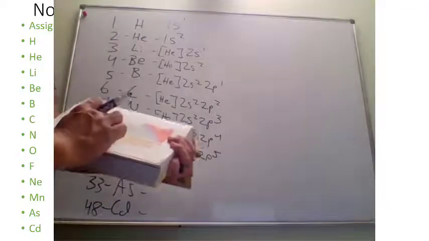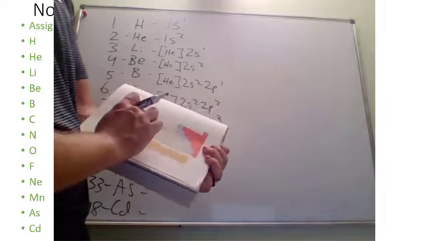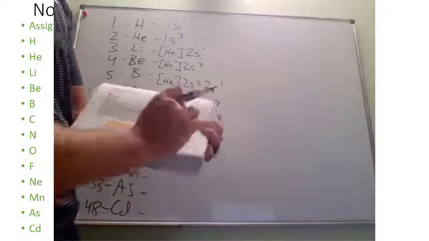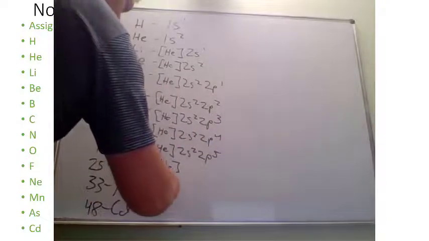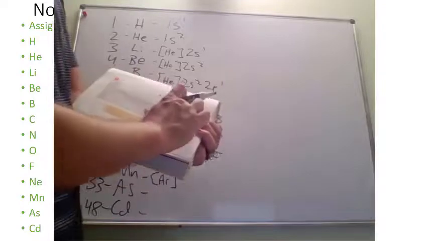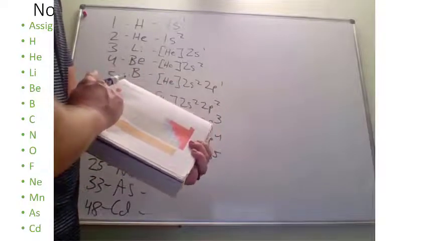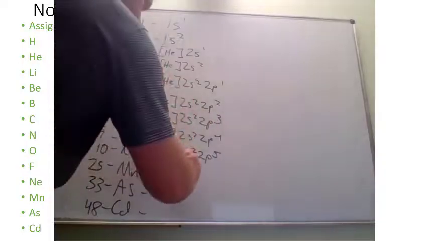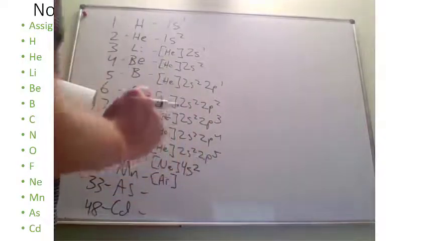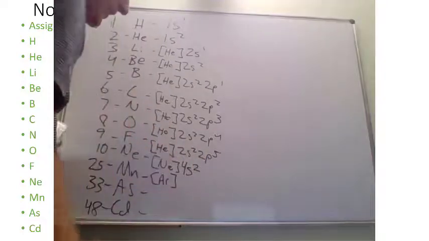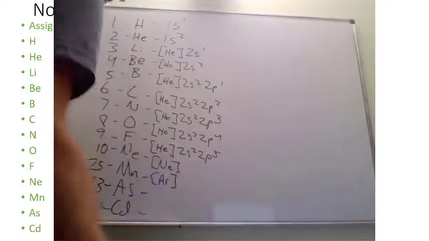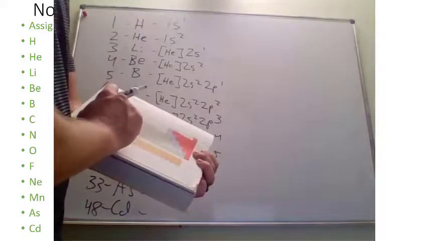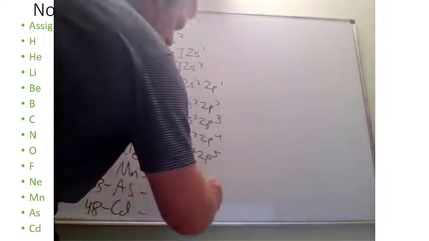Manganese. So now we take a look. So manganese is 25. So we go and find the previous noble gas. So if we go all the way back, we see argon, Ar. So that's going to be argon. And we look right past argon. The row we're going to start with is energy level 1, 2, 3, 4. So that'll be 4s2. Oops, sorry, I put that under the neon, right next to the argon, sorry. 4s2. Okay, and then for manganese, we're at 1, 2, 3, 4, 5. So that's 3d5.